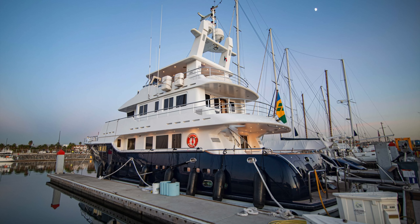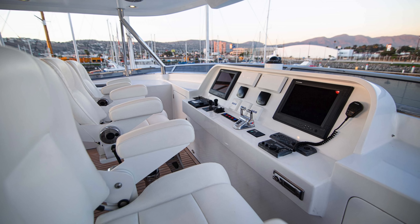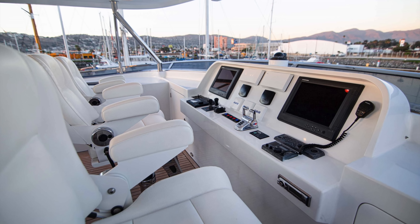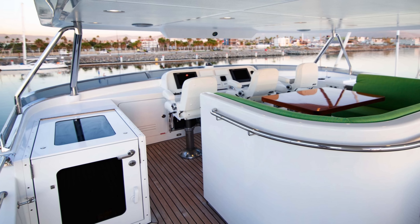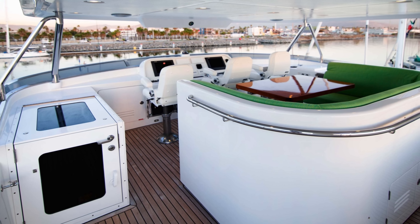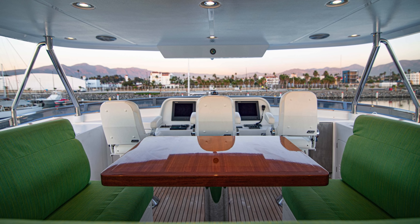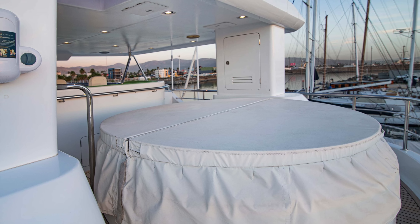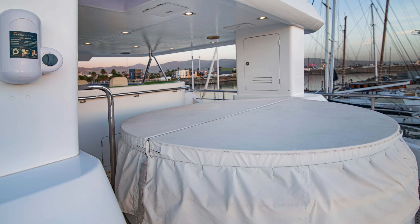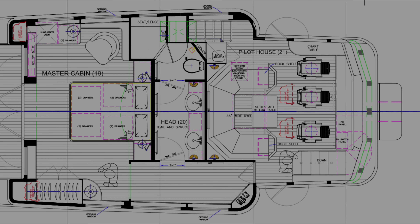Let us take a look at Sol & Sons' interior and exterior spaces, starting with her flybridge deck. The helm station on the flybridge has three steed helm chairs, duplicated yacht steering controls, and navigation equipment. Behind the helm station is a large U-shaped seating area located amidships, with a grab rail around the outboard side of the seating. The flybridge also has a refrigerator and barbecue grill, and located between the stacks is a customized jacuzzi with a custom-made cover. The teak deck flybridge also features a fiberglass hardtop with recessed lighting.